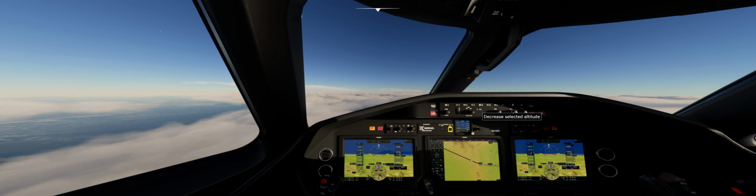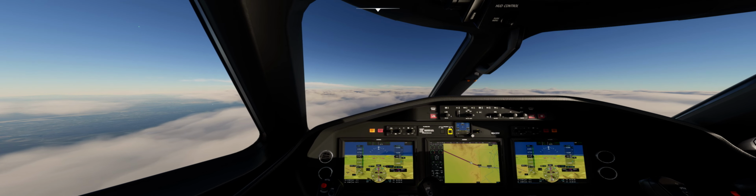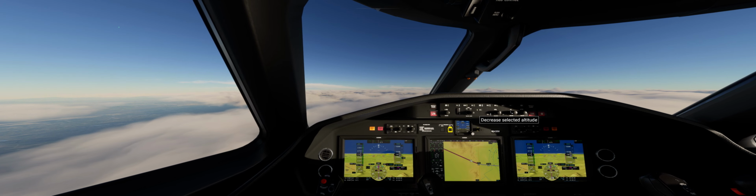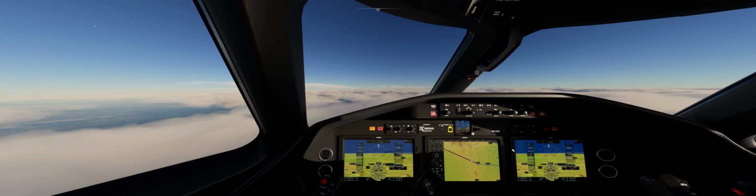Down to 7,600, Cessna 3 Bravo Whiskey. Descend and maintain 7,600 feet, Cessna 3 Bravo Whiskey. 7,600 we're descending to. All right.